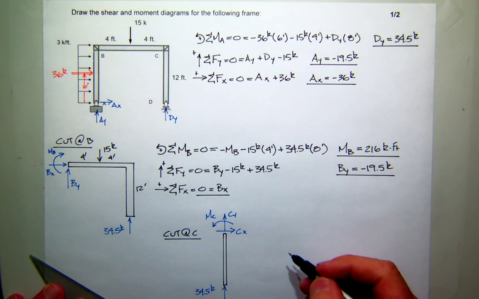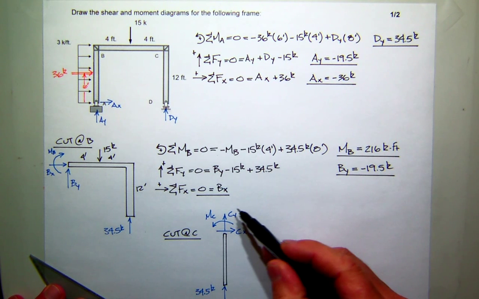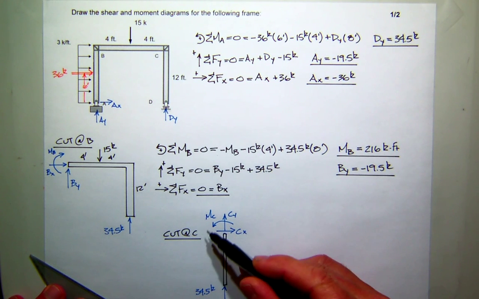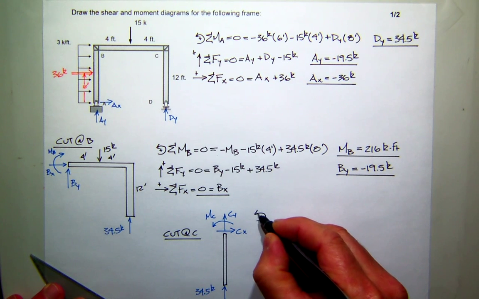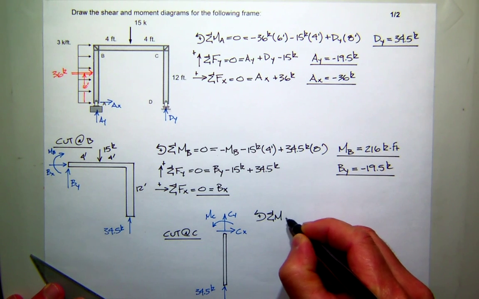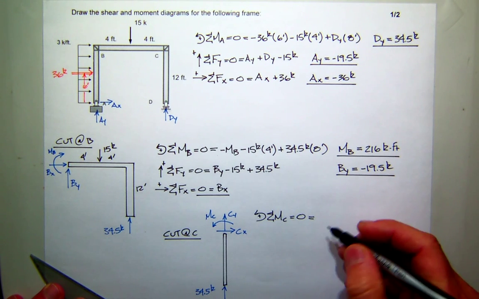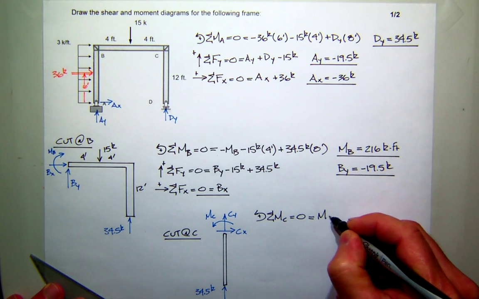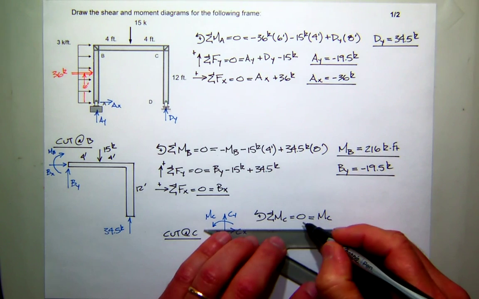So what do you want to work first? Again, in these problems, it's typical to help you get started to sum moments at that cut position. So I'll assume right-hand rule is my sign convention, so I'll sum moments at C, make sure they're in equilibrium. What are the moments about C? Well, I have my moment MC and nothing else. So the moment is 0.